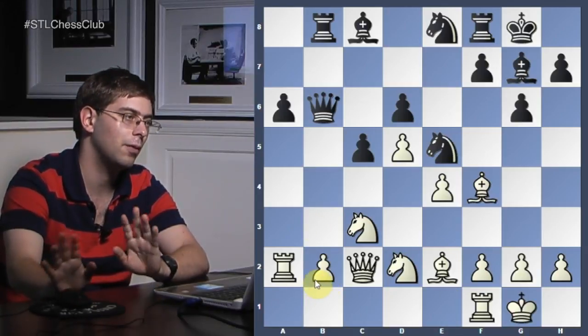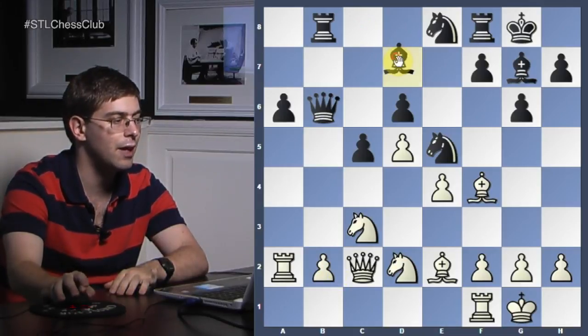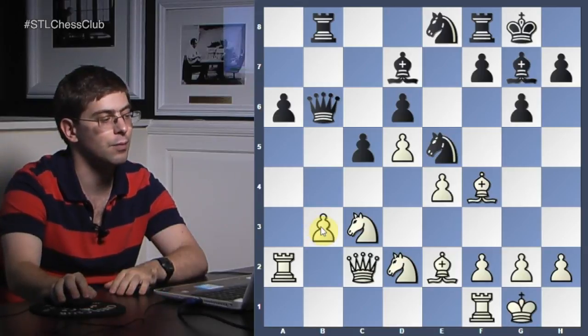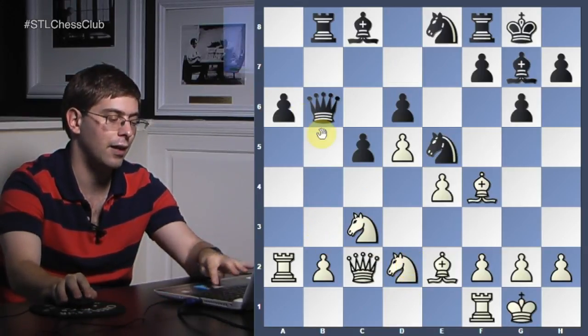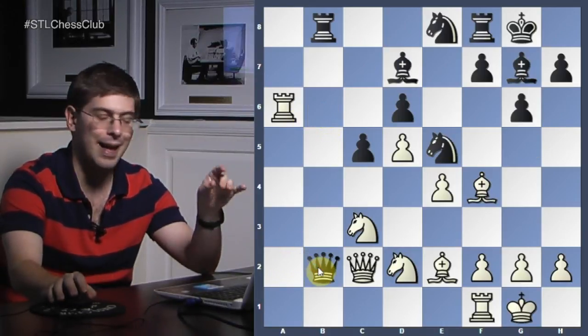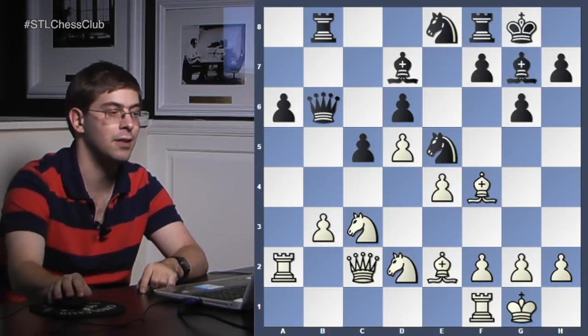The b2 pawn will never be captured, and if, let's say, bishop d7, because of this knight on d2, even b3 is possible, and knight c4s. I didn't consider taking on a6, because queen takes b2, and it can get messy. White doesn't need to do that. You can just play b3 and he's clearly better.